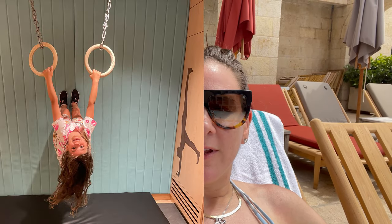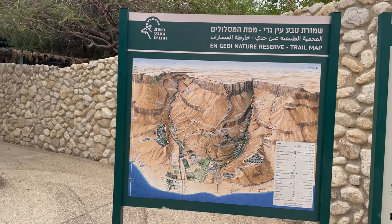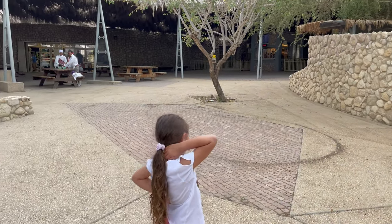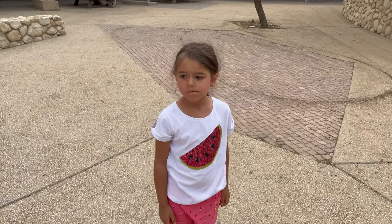And so we started off the day going to the pool. And maybe we're gonna hit up Funland, which I showed you some video of that. And after Funland, I'm hoping to drag these kids out to Ein Gedi so we can hike to a waterfall in the desert. It should be fun. I'll take you along. Let's see if I can pry these kids away from this hotel. It's just too nice and they don't wanna leave. Emerald, you ready to hike to a waterfall? She got a good nap, ready to go.